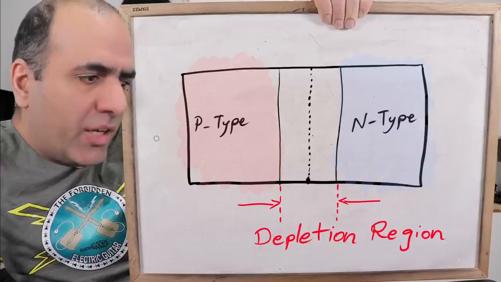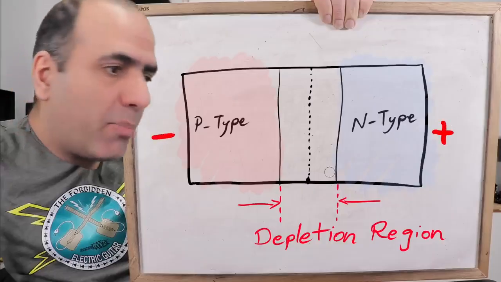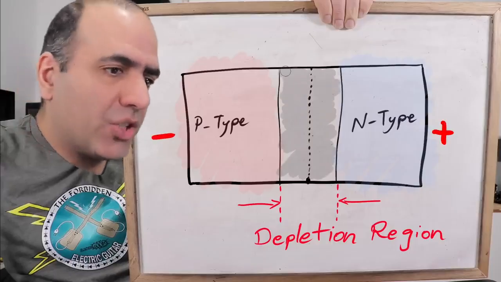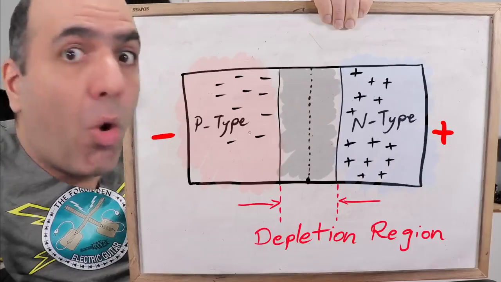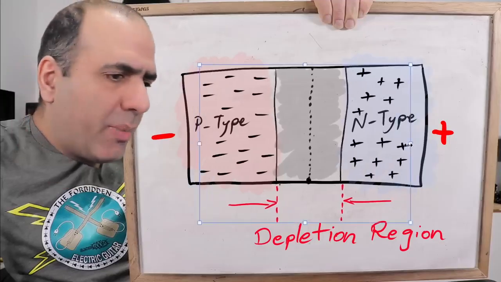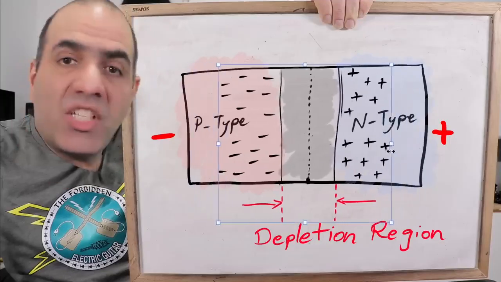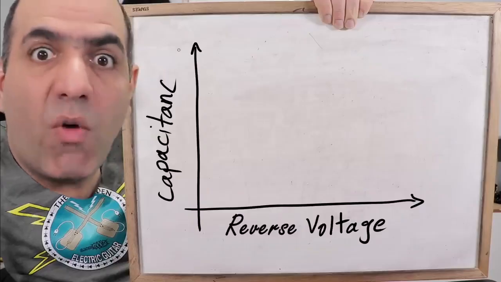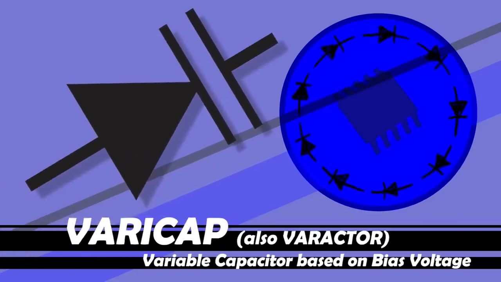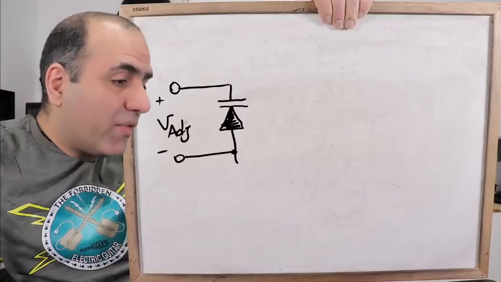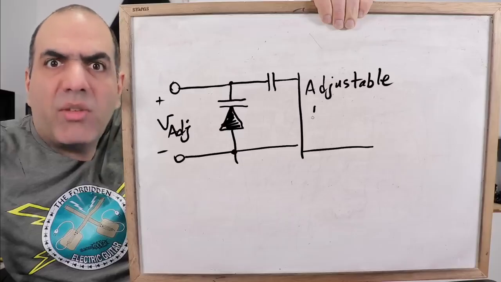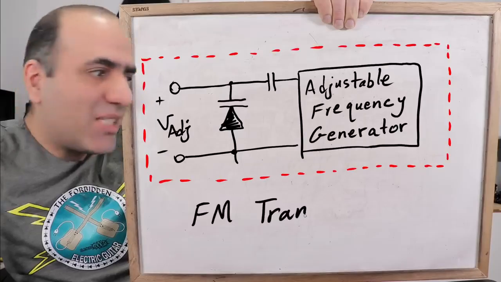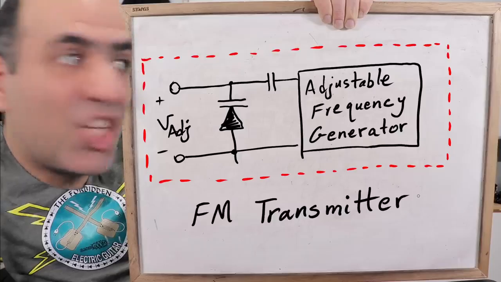Oh, and remember when I said a diode blocks reverse current? If you look at the PN junction, there the depletion layer acts like a thin layer of insulation. So the diode acts like a capacitor holding charge. The width of depletion layer depends on the reverse voltage, which means by adjusting the reverse voltage, you can change the capacitance. A variable capacitance based on the voltage across it. You design it better for this purpose and you get a varicap or varactor. Tuning the capacitance with voltage, you can create, for example, an adjustable frequency generator, maybe to make an FM transmitter. Semiconductor diodes, man, they change the world.